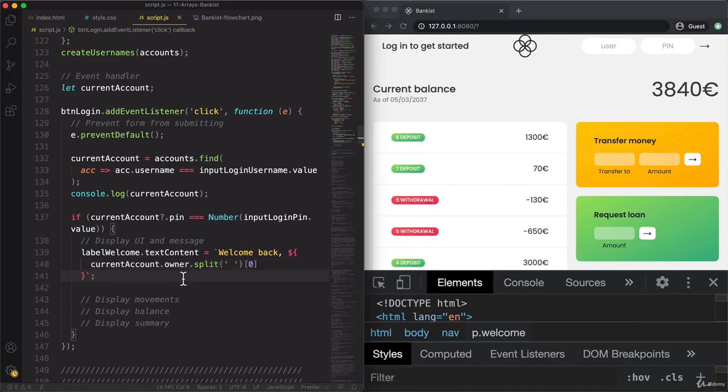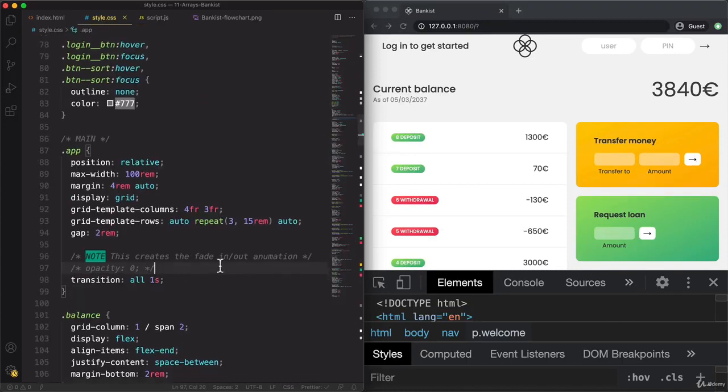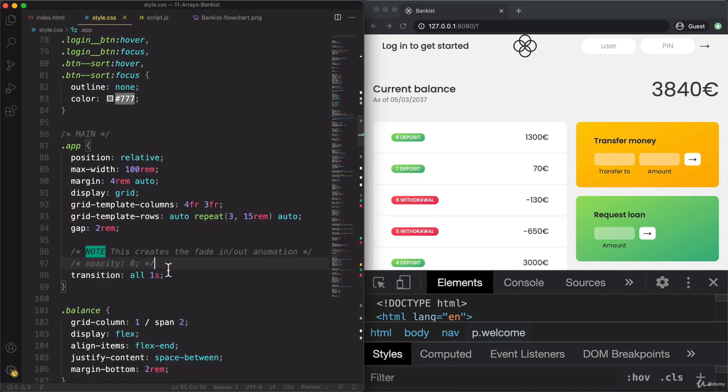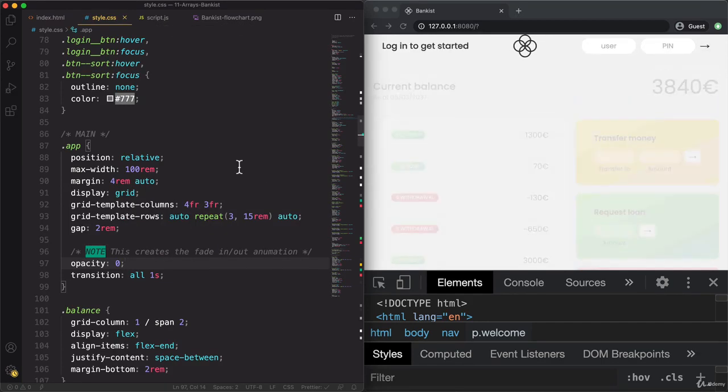And now about displaying the UI, remember how in the beginning we set the opacity here from 0, basically back to 100, which is the default. So usually the opacity here is at 0. And so now when we log the user in, we actually set this opacity here to 100. So as we save this now, it will all disappear.